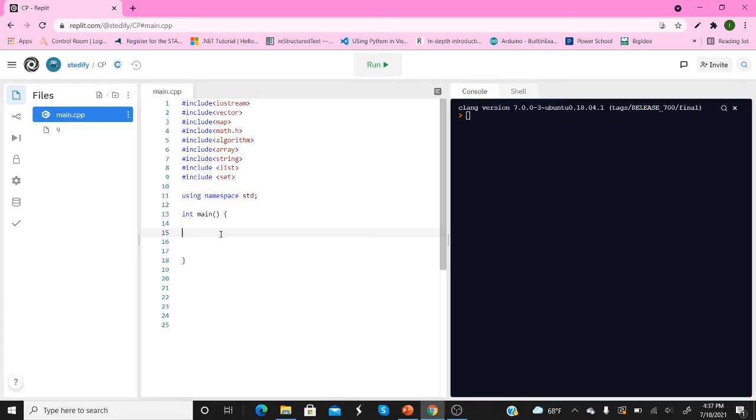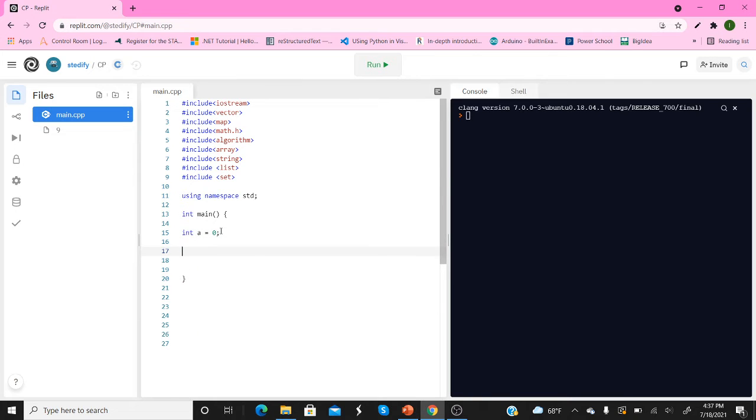So I'm going to start off with while loops. We left off last video with for loops, so I'm going to start this video off with while loops. The format is similar. First, we're going to declare a variable. I'm going to do int a is equal to 0.